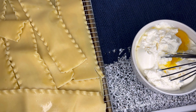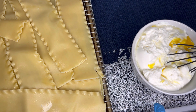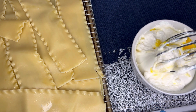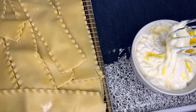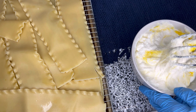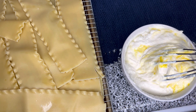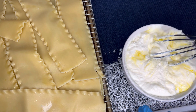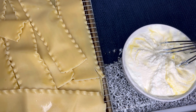Just gotta make sure that our stuff is completely mixed up. We got a smaller bowl this time, guys, so I'm just trying not to make a mess, so it's gonna go a little bit slow. So we'll be back once everything is completely combined and stirred up, and we'll move on to our meat.